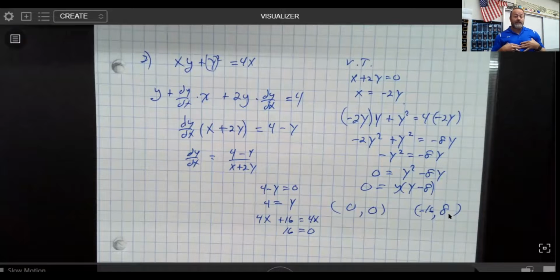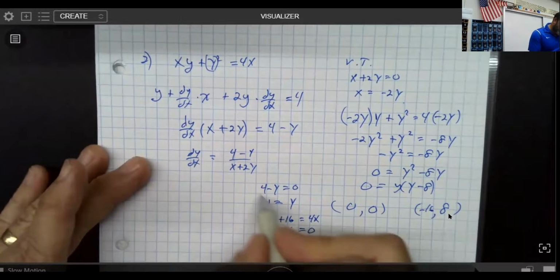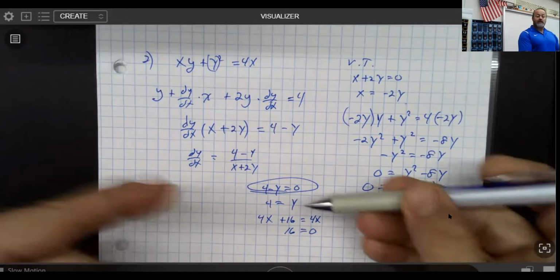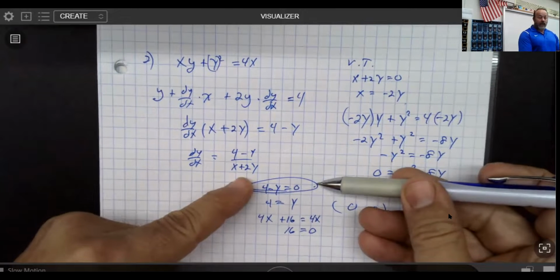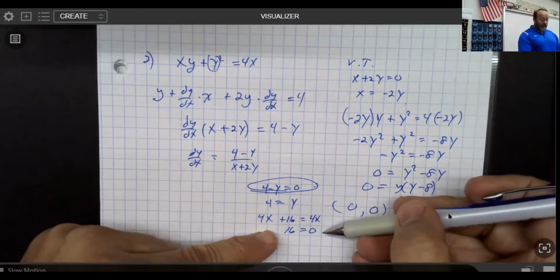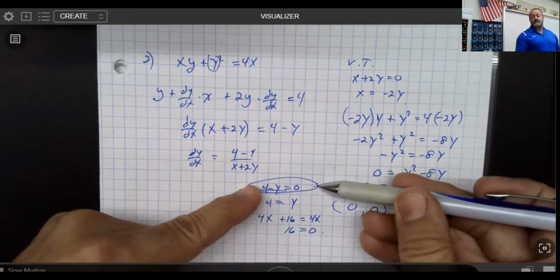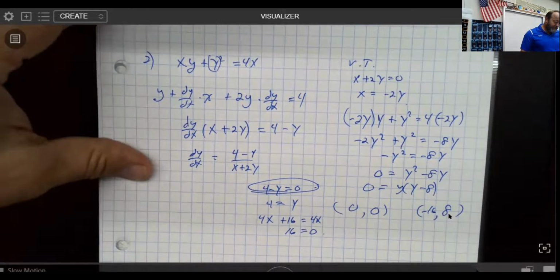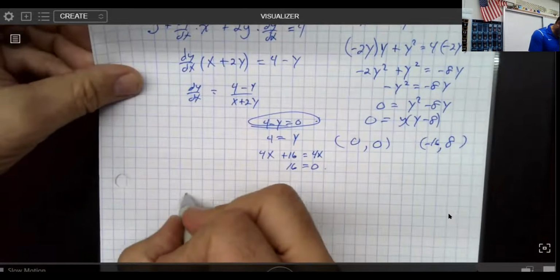So this basically assumes, as soon as I do that, I assume that there is a place where this happens. So if I assume there is a horizontal tangent, then I must assume also that 16 and 0 are the same place. So I had to have been wrong when I assumed that this place existed. So there is no horizontal tangent. But to finish my story up, I had dy dx.